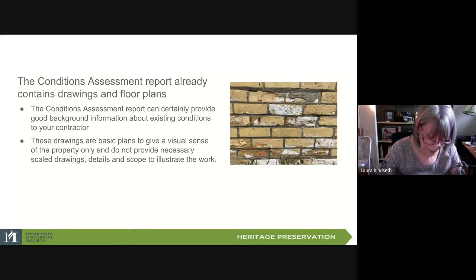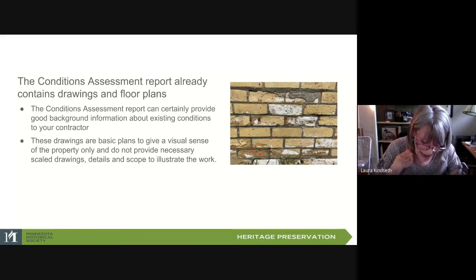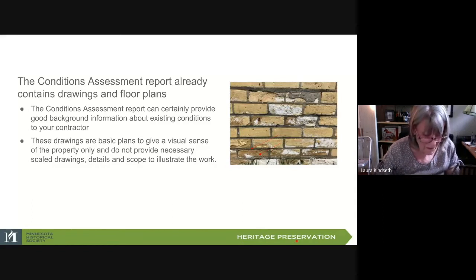So I hope that you've gained some new insights into the value of construction documents today to your preservation project, because this is an important step to ensure that your building retains its historic character and may last possibly for another 100 years.